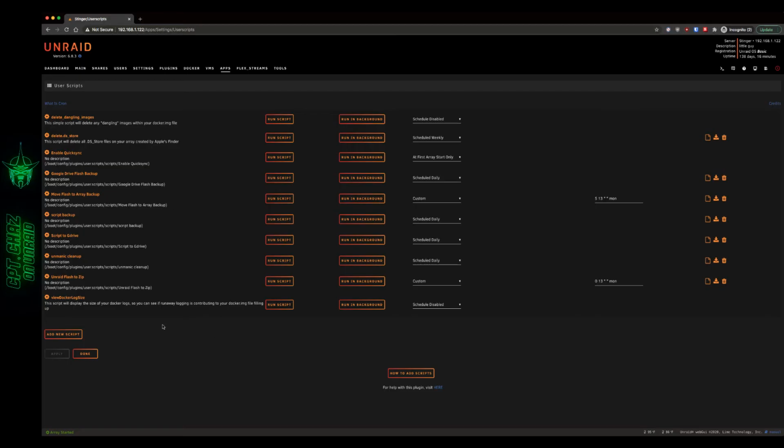Now also in the description below is a link to a Google Drive folder with the script for you to either download and edit with a proper text editor, something like TextMate for Mac, or even to copy, paste, and edit directly in the User Scripts plugin. In my last video, I edited the script in TextMate, so this time I'll simply be copying, pasting it into the User Scripts plugin. So let's do that now.